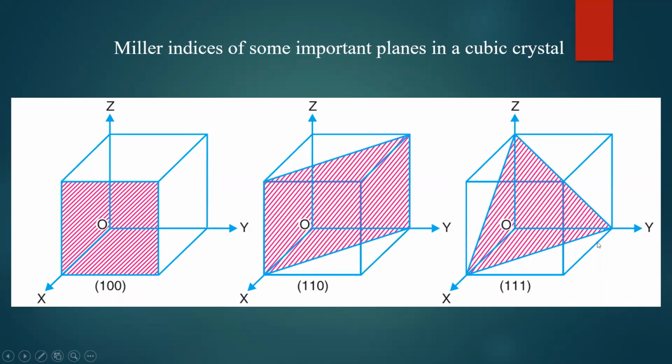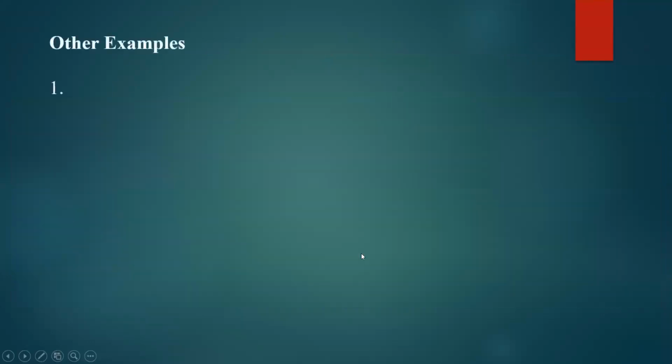Let us take this plane, which is passing through diagonals from here, and it is also touching another diagonal point. Now this has the intercept with respect to the X-axis at 1, the Y-axis intercept is 1, and with respect to the Z-axis also the intercept is 1. Therefore, the Miller indices are 1, 1, 1 for this set of parallel planes. So this is how we can identify. I will take some more problems.